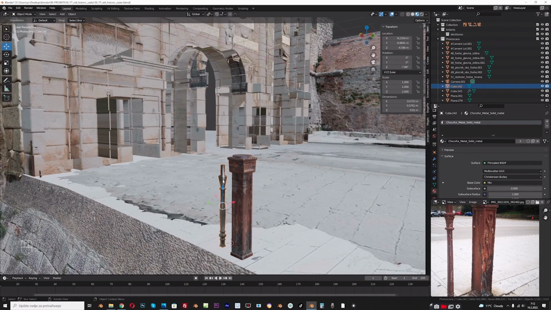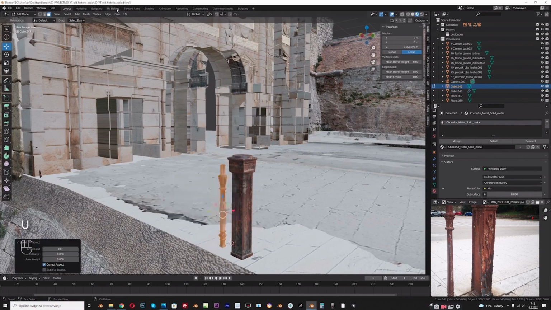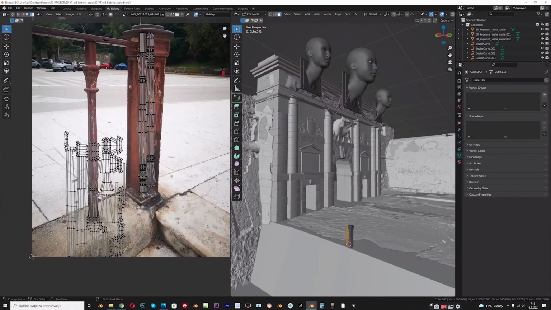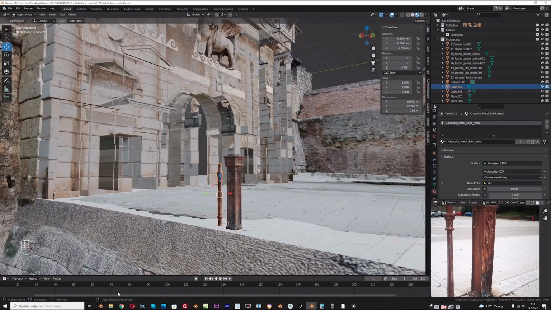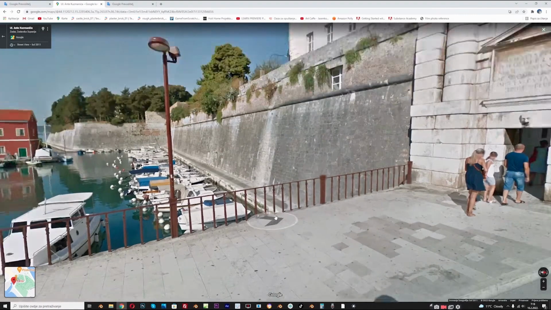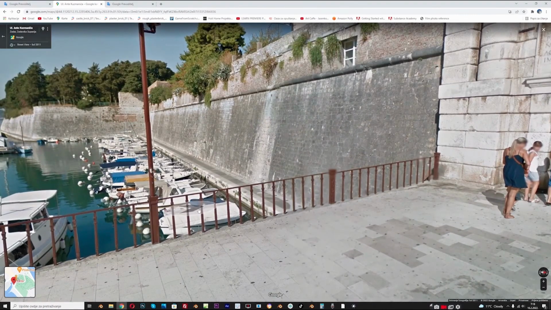And just unwrap this. And I will now count this.